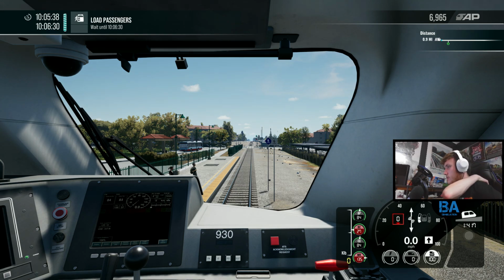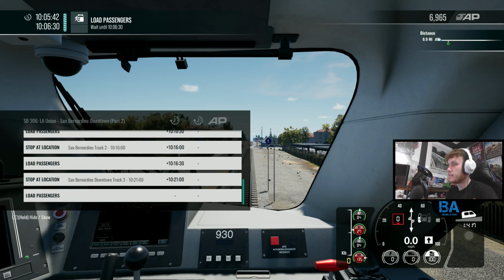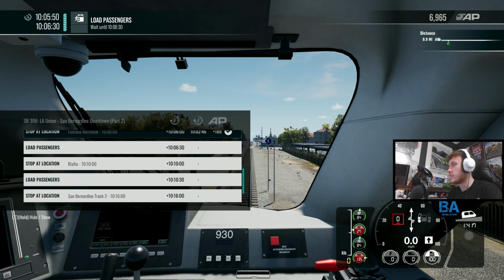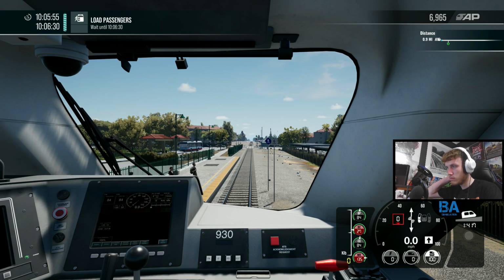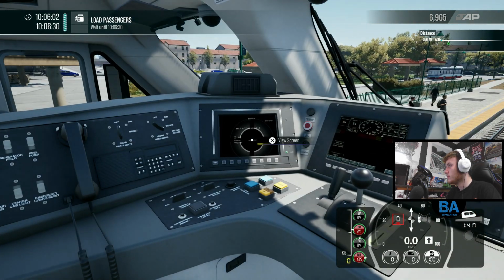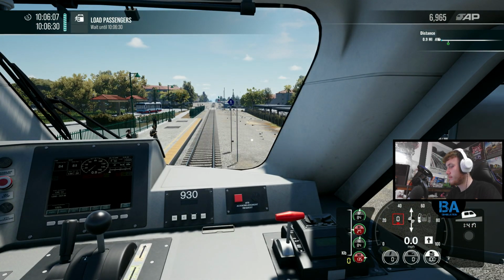50 seconds. So after this we've got Rialto, San Bernardino, and then San Bernardino Downtown. So yeah, we ain't got too much further. I mean, they're all gonna be relatively close together now. They don't seem to be too far away. Cool. Right, and doors shut now. Closing the doors.